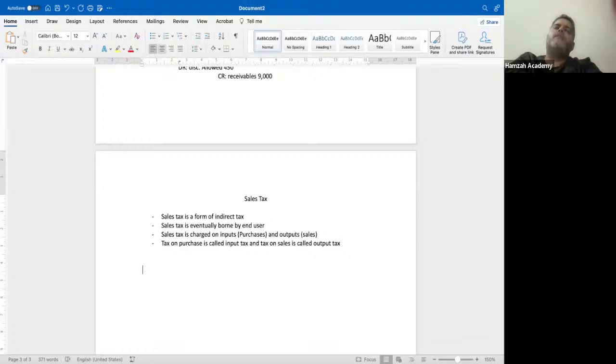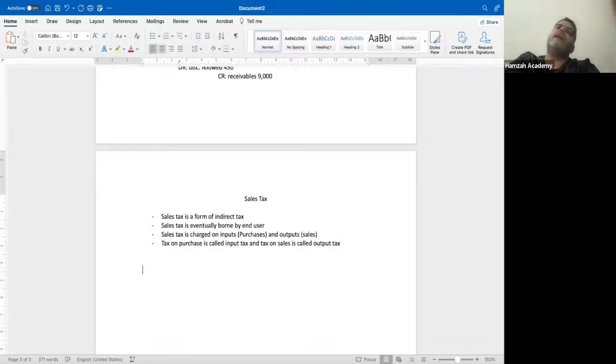Specifically talking about the UK, the tax department is not responsible for the collection. It's responsible for the administration only, as far as the tax matters are concerned, right? People, on the other hand, are responsible on their own to file their return, right? So this is what the basics are. So sales tax is obviously going to be a form of indirect tax.